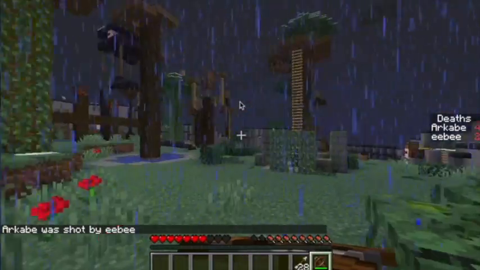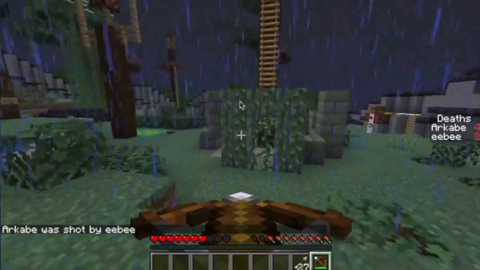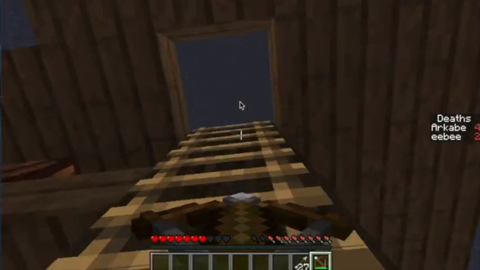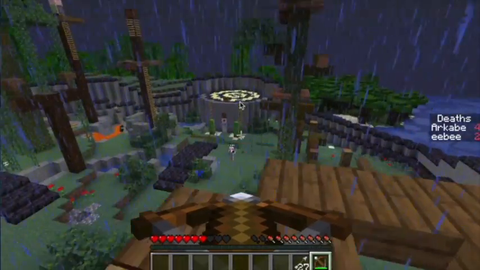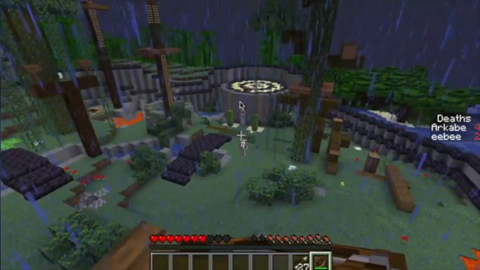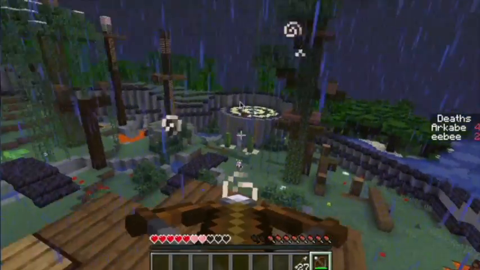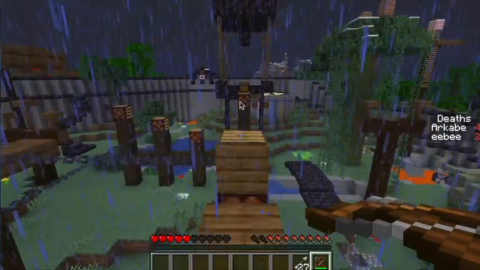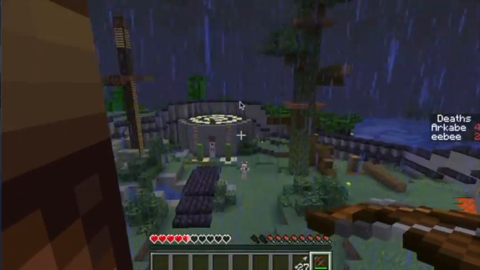Hey, that was a good shot. I would like credit for that shot. I would like you not to get credit for that shot. Here's a credit for you, a bunch of arrows. Oops, I missed.